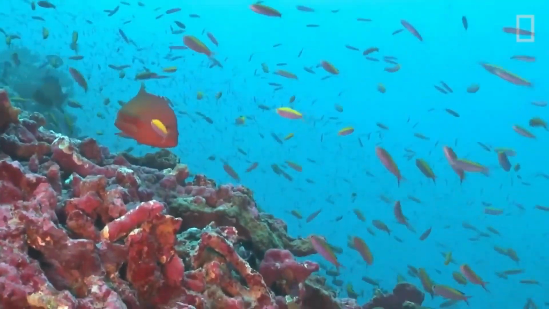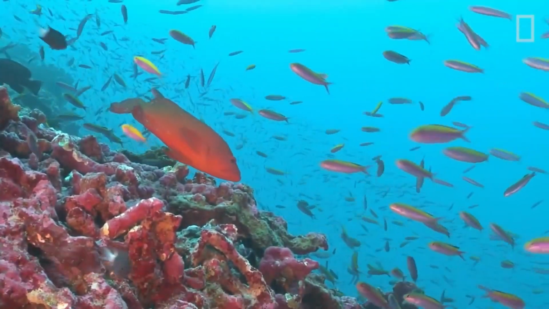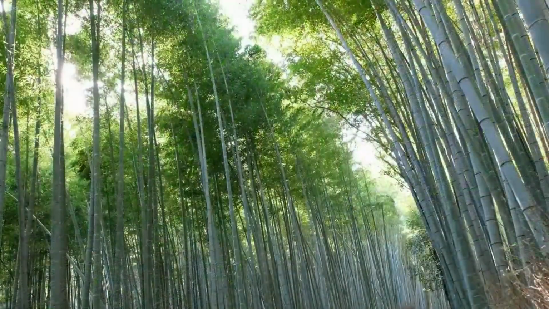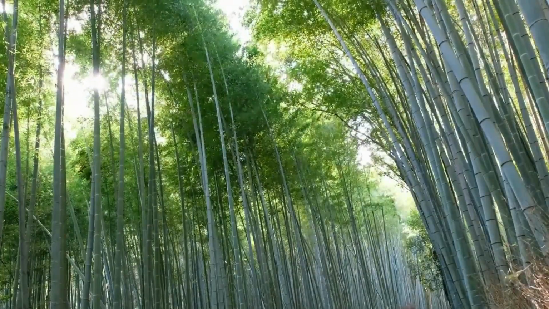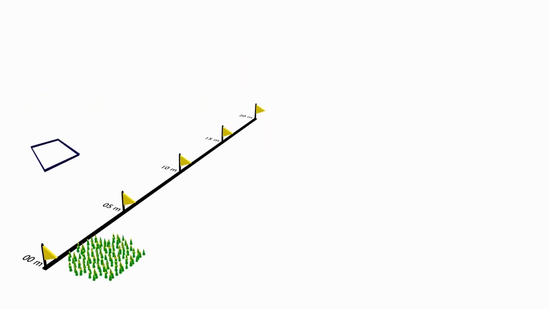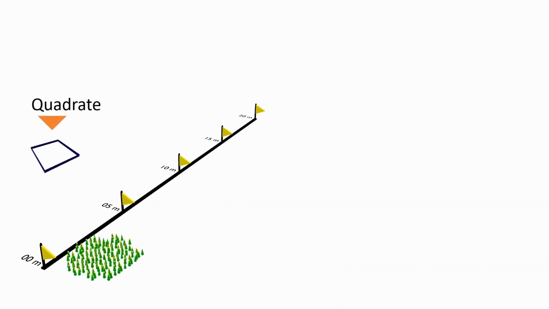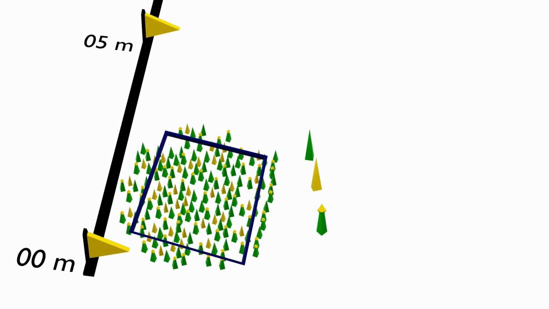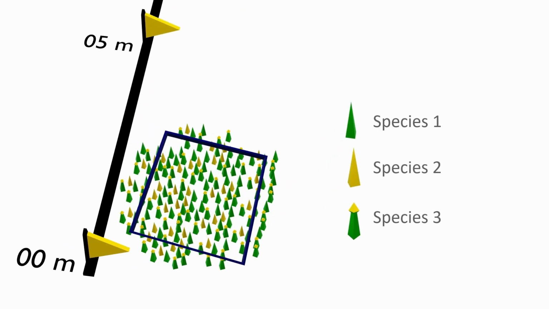When we study the whole diversity of a particular ecosystem, it is difficult to count all the number of species at that habitat at once. Therefore, we place a series of squares of a set size, or quadrats, at the habitat, and the species within the squares are identified and recorded. This technique is called the quadrat sampling technique.